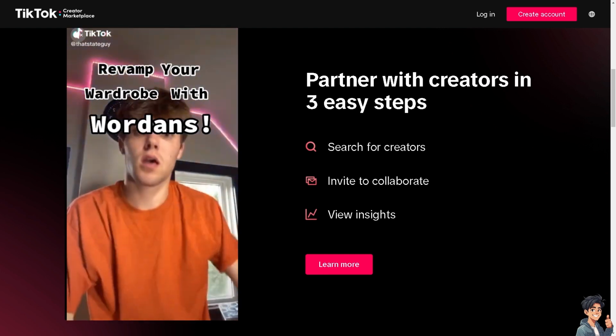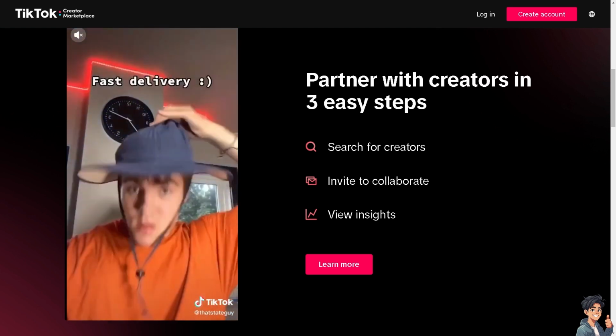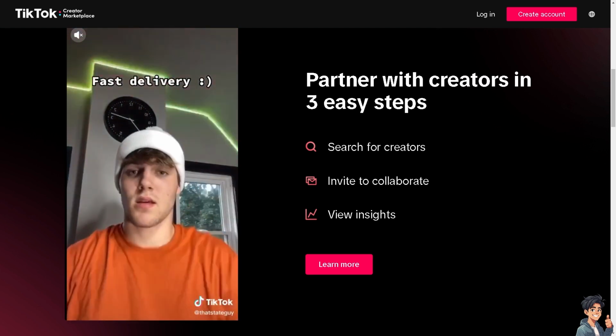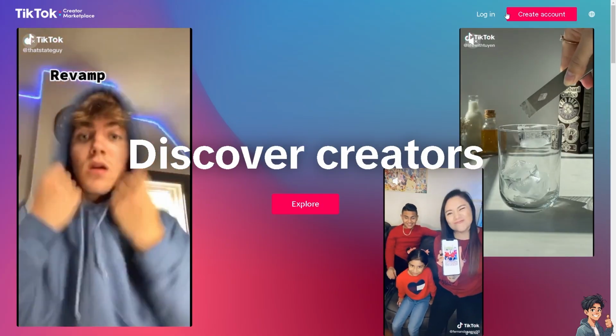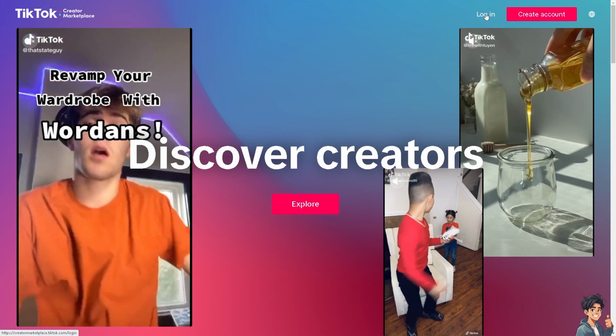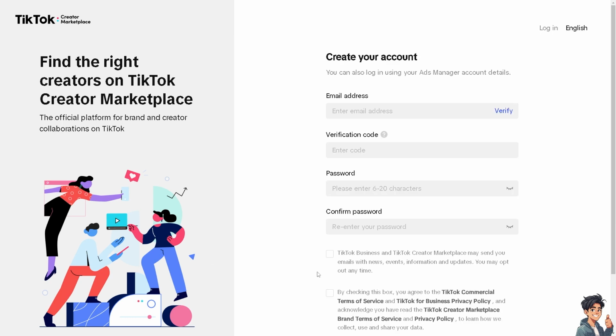In today's video, we are going to show you how to create your own sticker on TikTok. Let's begin. Now, the first thing you need to do is to log in using your credentials. If this is your first time on TikTok, click the sign up option. And from here, just follow the on-screen instructions and you're good to go.